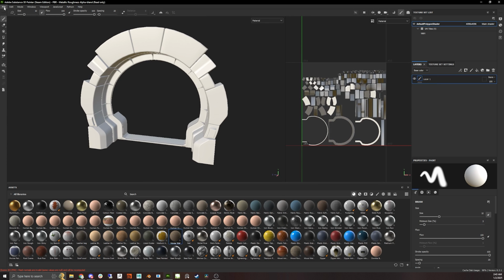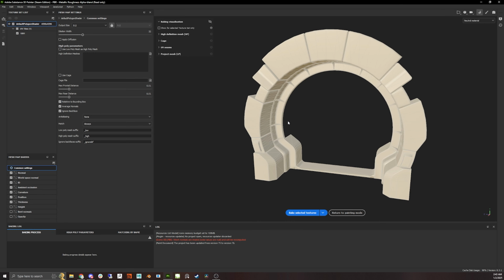Up here in the top right, there's File, Edit, Mode, Window, Viewport, JavaScript, Python, and Help. We're going to go to Mode. There are also different hotkeys: you can go F8, F9, F10. We're going to go into Bake Mesh Maps with the cute little croissant. We're going to click on that, and this is your baking screen. This is a very important screen you're going to get very familiar with. If you have any errors, usually you're going to see it here.